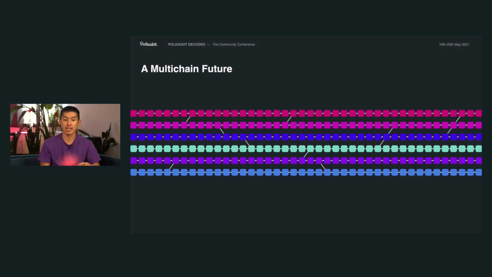If we look back a little over 10 years ago, we had the creation of Bitcoin, which was really the first public blockchain and the only chain of relevance at that time. It wouldn't be for another 6 years until Ethereum went live and provided a platform for multiple different teams to build their products on blockchains as well. Ethereum was really the start of a multi-token future, with people launching their own tokens, building smart contracts, and having them interoperate with each other. But we've seen firsthand that this kind of structure doesn't really scale well.